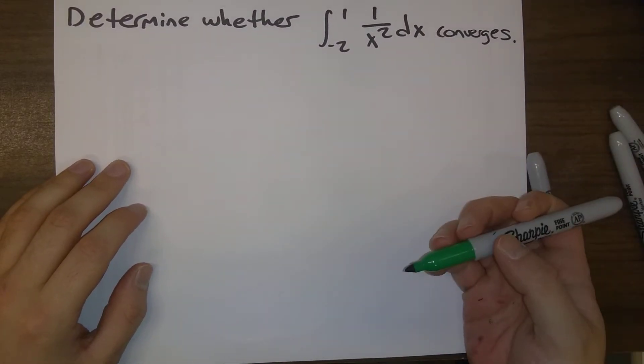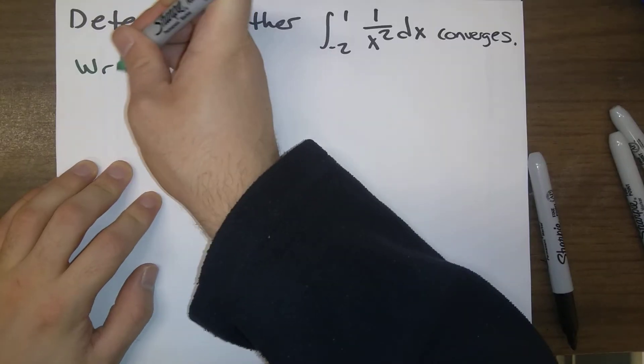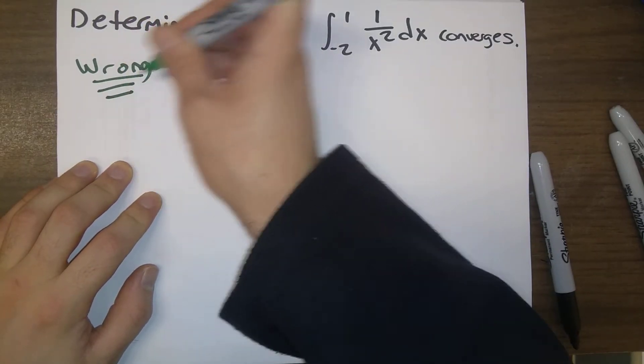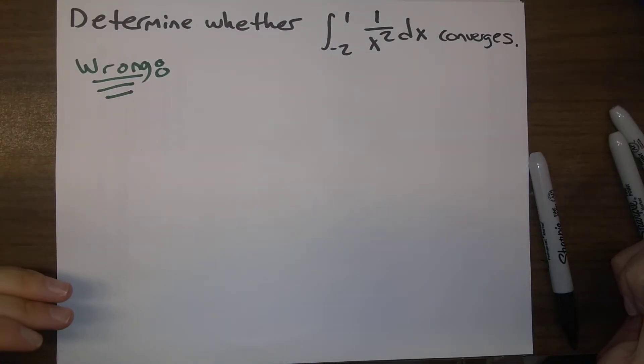So let me present a solution that might be the natural thing to try, but it's actually a wrong solution. First, we're going to look at a wrong solution. We're going to then talk about how we know it's a wrong solution, and then we'll end up providing a correct solution to this problem.